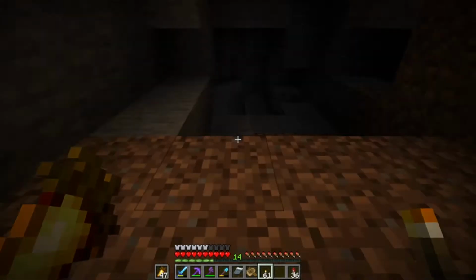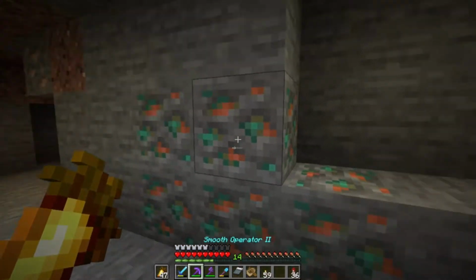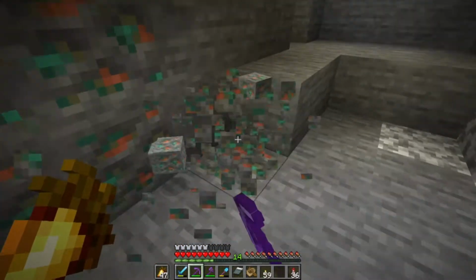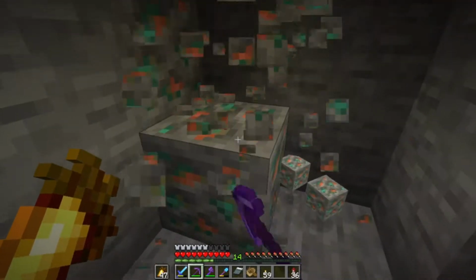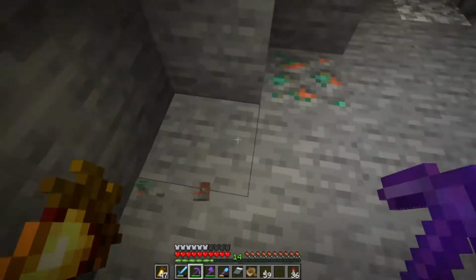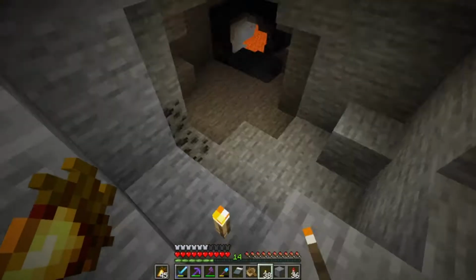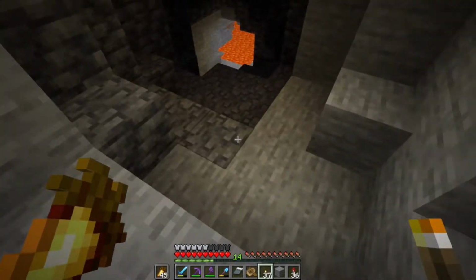So what I'll do is just continue down in this direction over here, and there we go, we've already got some copper blocks, which is actually fantastic and is a great sign. Now what I'll do is continue to go down and hopefully find some deepslate as well. Alright, so hopefully now we're getting low enough. Let's go, we found some deepslate. Speak of the devil, just what I was looking for.